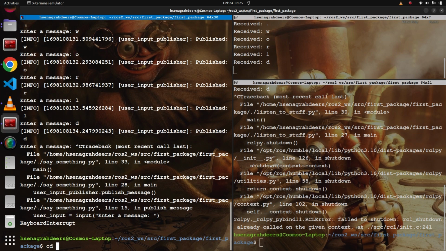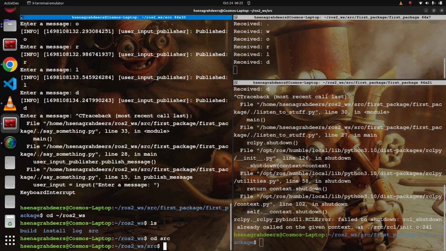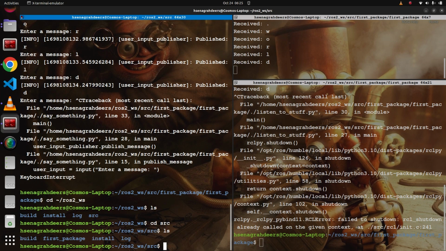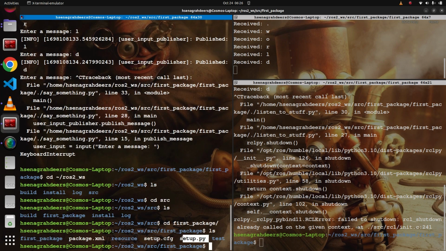All right, let's just go back to our workspace, the ROS2 workspace, and we have our source folder here, and we have our package inside that. Once we open that package directory, this is the first directory with that name, by the way. This directory contains another directory by the same name, so don't get confused here. Just enter the package directory, and you would find the script setup.py, and that's the one we're going to edit to make our files run like generic ROS2 functionalities.